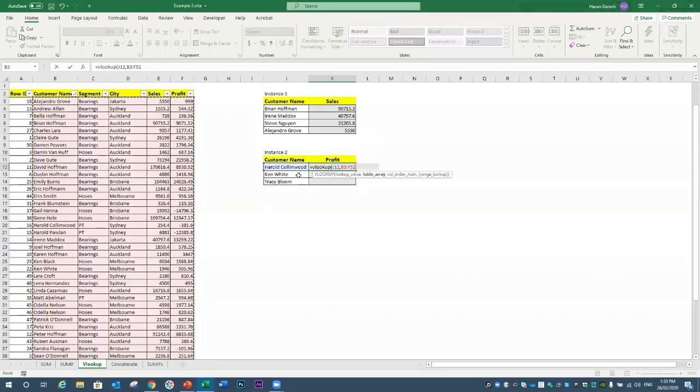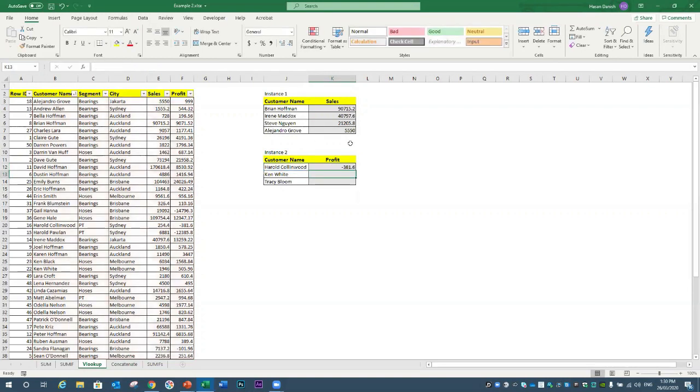We want to find this key in this supermarket, comma, in the 1, 2, 3, 4, 5th column, 5, comma, 0. 0 means if you find it, give me 5. If you don't find it, don't say anything. Okay. And there you go, minus 381.